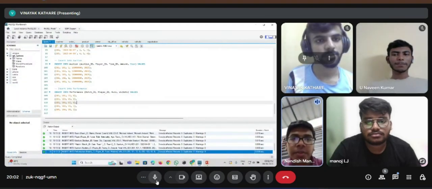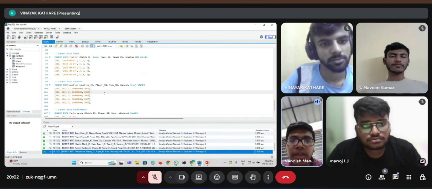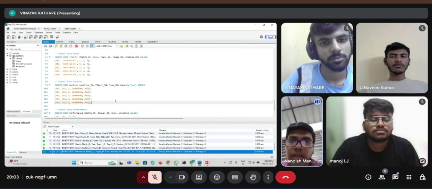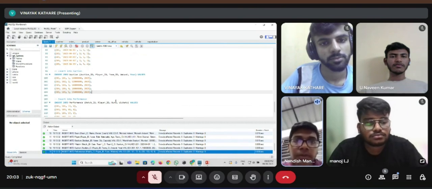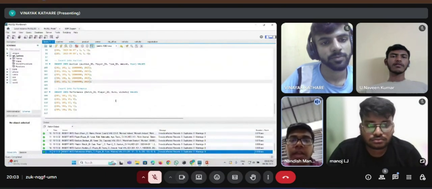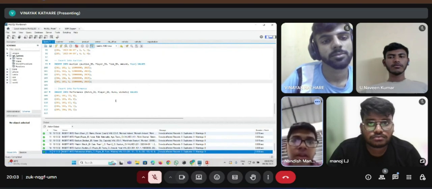In the stadium table, we have stadium ID as a primary key. In the auction table, we have auction ID as the primary key, and player ID and team ID as foreign keys. In the performance table, match ID is a primary and foreign key, and player ID is a foreign key, which references the player table.